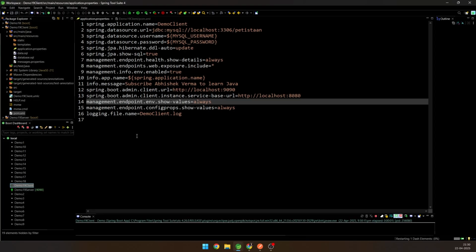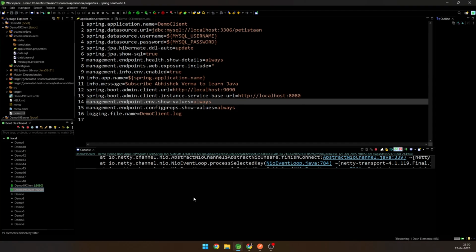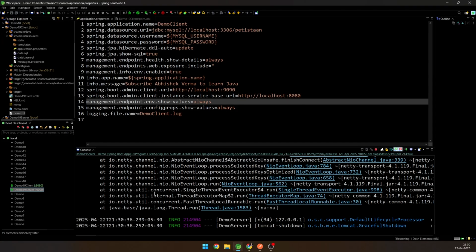Yeah. So here the one problem which I have seen is that your client is going to start quickly as always, like other applications, but your server is going to take time. I'm not sure why, but the server takes much more time here to restart. Either if you wish to restart or you wish to stop, it will take time. Yeah. So I guess now the server has basically started here. And these are the things which we have added as of now.